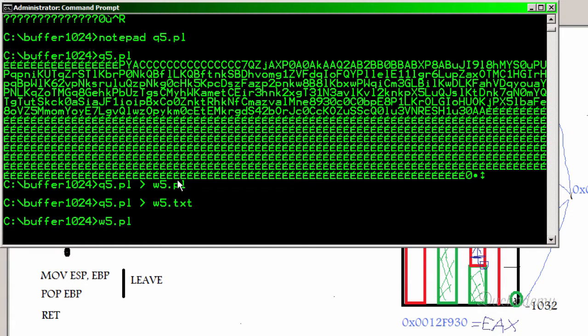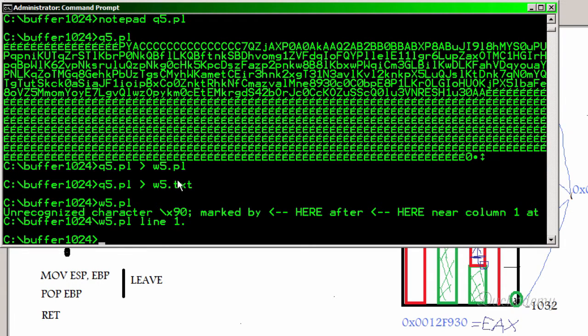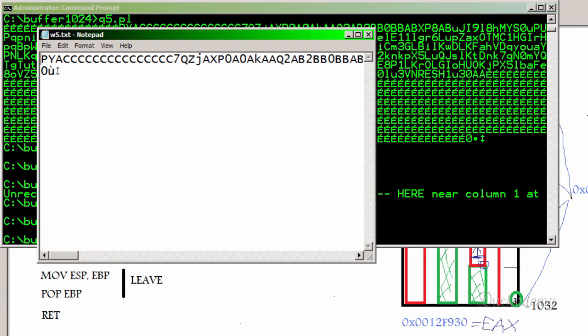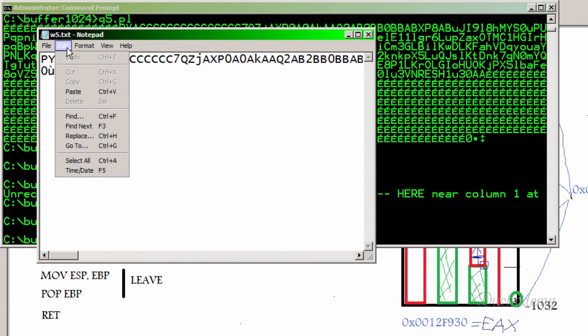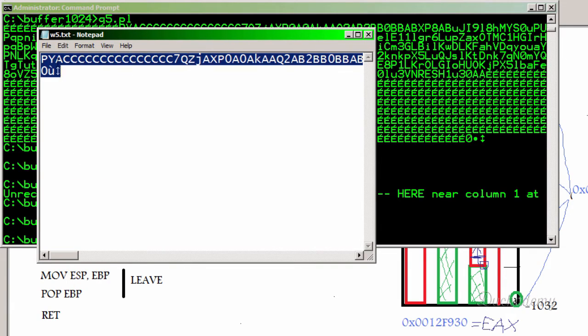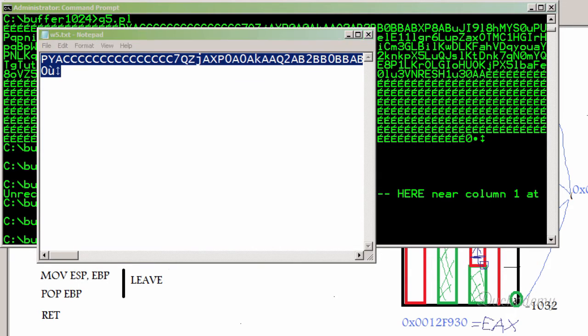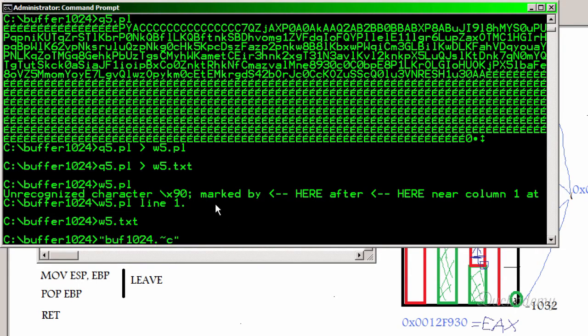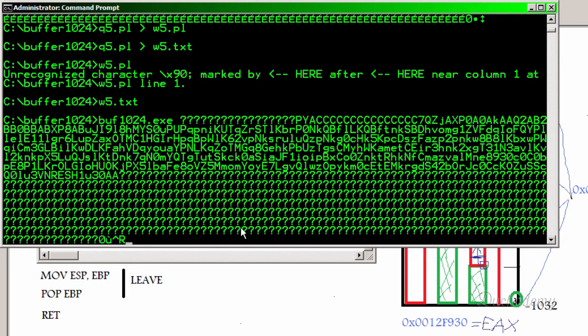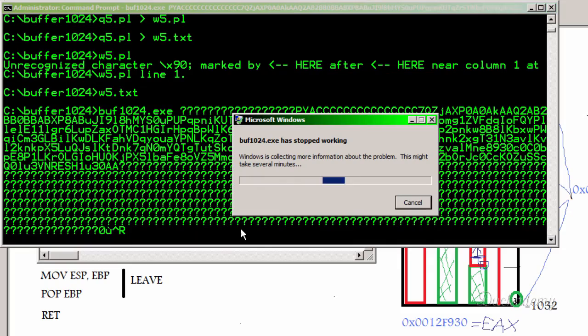I opened the w5.txt. Again, be careful because the notepad doesn't show you the NOP instructions. So select all, copy, and I paste it after the buffer 1024.exe, run it, and it froze again.